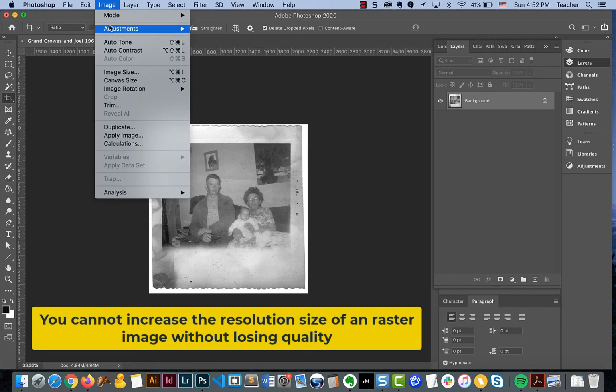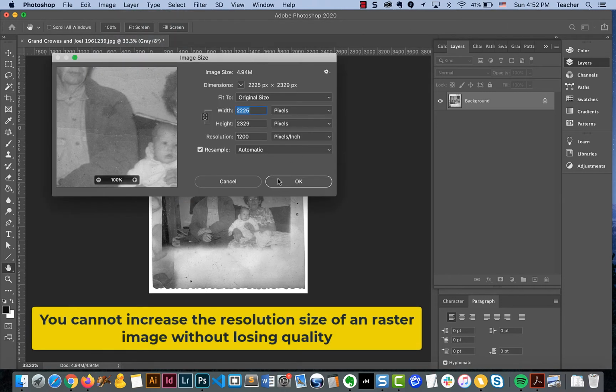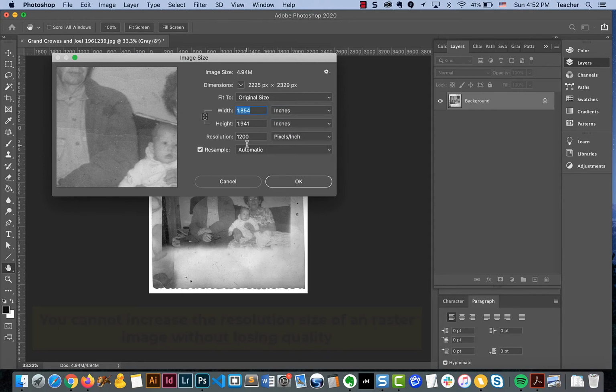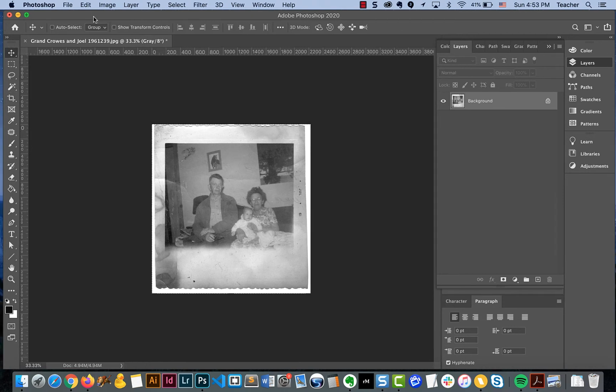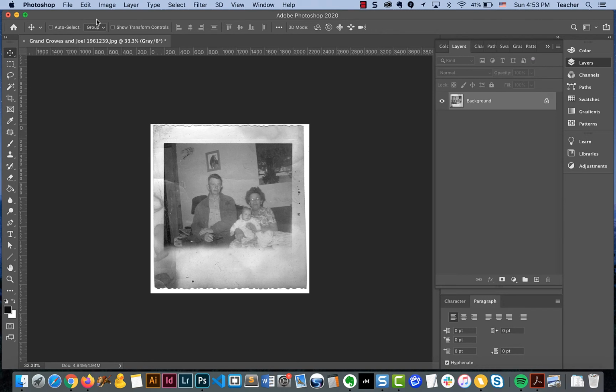So in this case, we have an image that was scanned in at, let's just check out the inches. It was scanned in at 1200 dpi and just under 2 inches for each size. So they're pretty small photos. And I don't know how much they were manipulated before they were sent to me, because I did not actually scan these. But we do want to verify and see if this image is going to be adequate for a project use for your project.